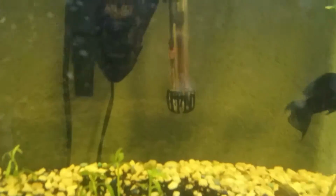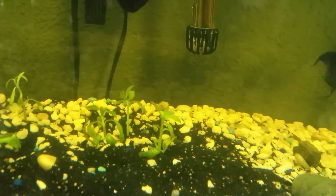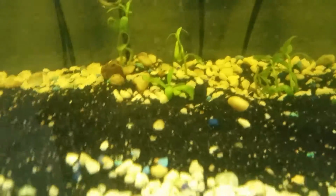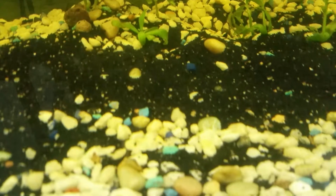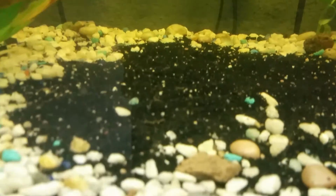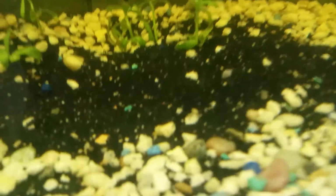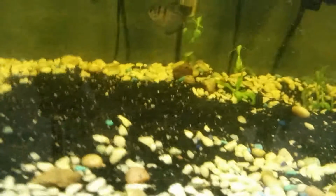Next thing is organic filtering. And what I mean by that is just plants. Plants to filter. I had a crap load of fish waste, and I barely have any anymore because these plants decompose it, of course, and I don't know how it works, but I think the plants suck it up. That's all I can probably say. Plants are just good filters.